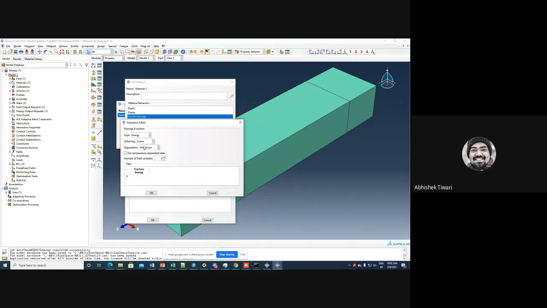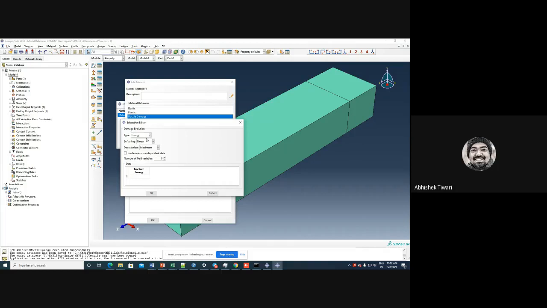Unless you have experimental data, you can choose anything. But remember that this softening, linear, exponential, tabular, is the relation between the damage parameter and the loading, so the time of the simulation. So it will not be reflected in the stress strain diagram.